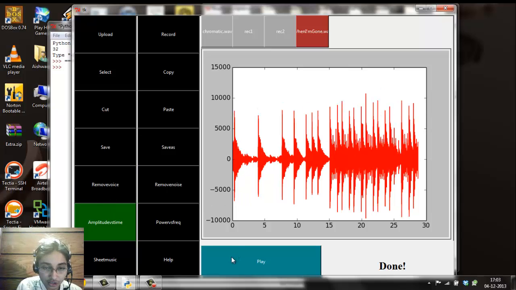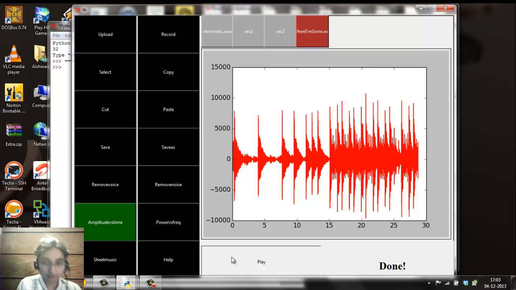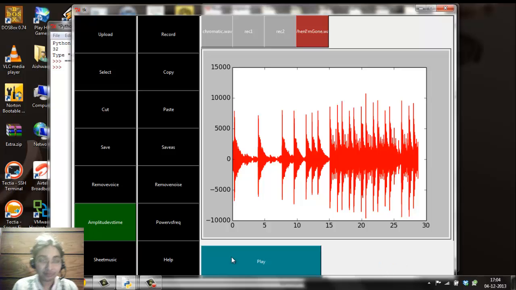You can see that the image has changed again. Now let me play it for you. You can see that the voice signals have been reduced to a very minimum level, and that's voice removal.